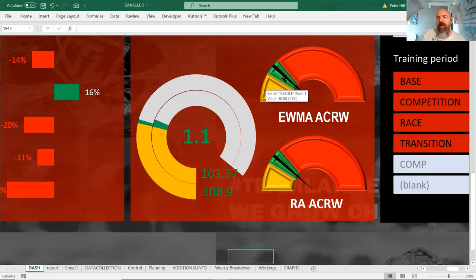What I think is that the green is the sweet spot, really. That's where we're trying to keep it. In the green is the sweet spot. So this is a rolling average on 7 days. This is an exponentially weighted mean average over 48 days. And then this one on the left, the bigger one, is the day to day. 1.0 here is the sweet spot. That's where we want to be, as close to 1.0 as possible. So we don't want a huge difference between these two. And that's kind of where I'm at with that.